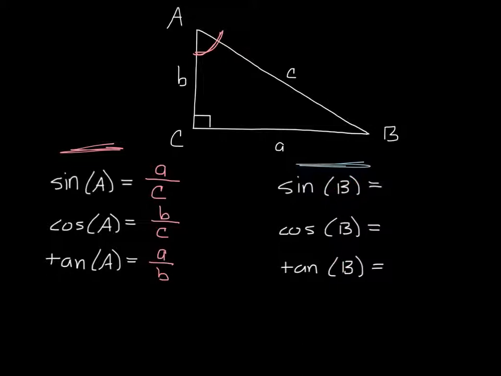It's just our perspective switches to being from angle B, where opposite is B, adjacent is A. Hypotenuse is obviously still C. So the sine of angle B is B over C, cosine is A over C, and tangent is B over A. So we went through that rather quickly, but that's because this page should be entirely reviewed. You should have seen this stuff before.